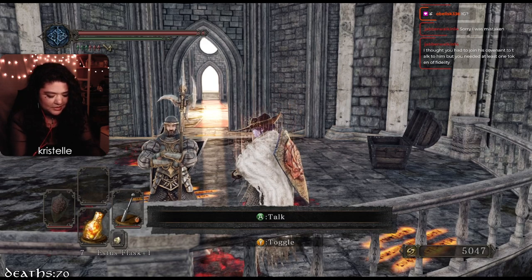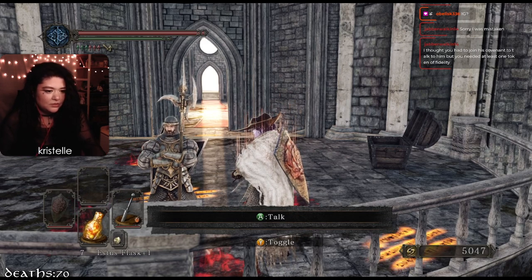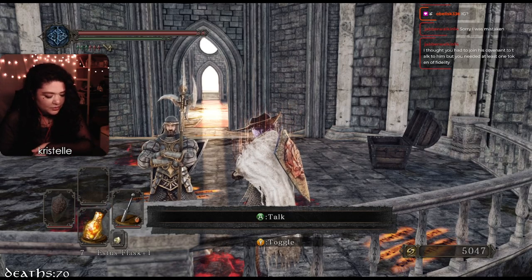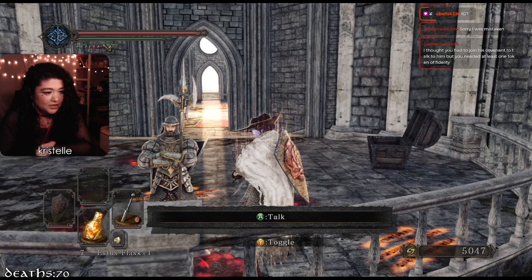I have so many questions. Cause didn't we already technically join the Blue Covenant? And wasn't it like a similar rundown like that from Sad Boy in Majula? Are they different? Like Covenant of the Blue versus I guess of the Blue Knights?